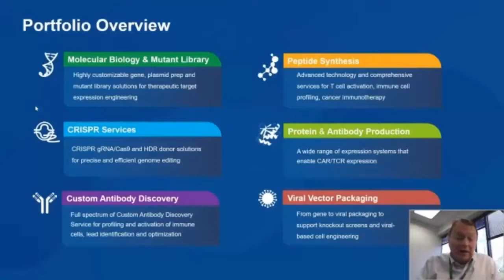Our antibody group has been around a while making custom antibodies, but now we're aiming our custom antibody work toward specifically making engagers for both your TCRT, your T-cell receptor therapies, and your CAR-Ts, your chimeric antigen receptor therapies. And with the advent of the peptides being important for AAV production, we're gearing our peptide group toward making these leucine zipper type peptides to enhance our targeting as well as our production efficiency. And then our protein and antibody group is also being arranged so that we can bring in targeting expertise if we need to bring that in for targeting AAV. And then finally, our viral vector packaging group is working right now, and we're hoping to automate that in the near future.